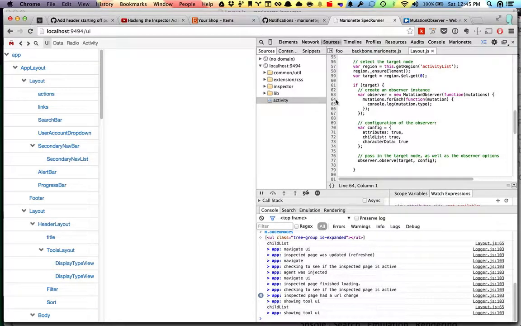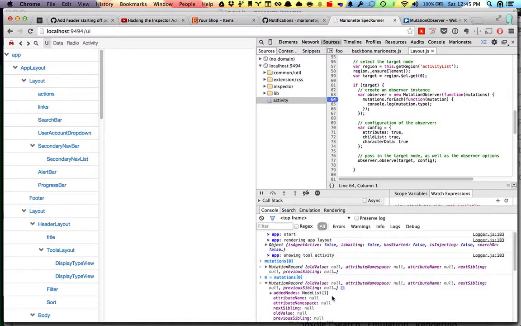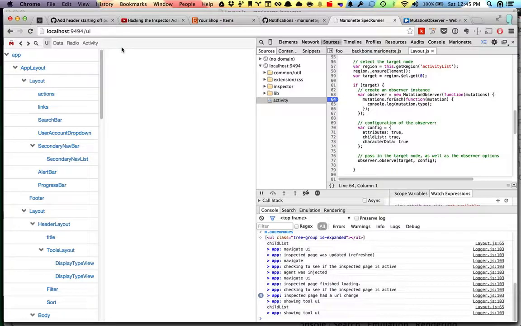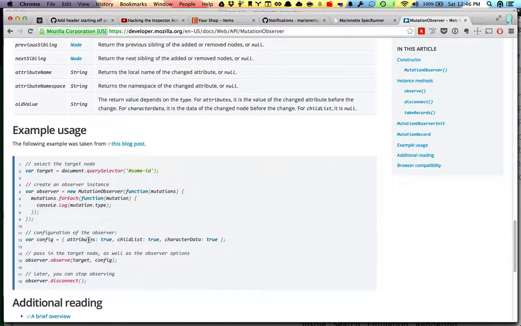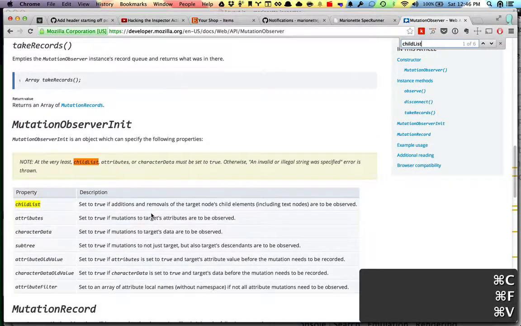Child list, oops. Wonder if you can observe more things. Got this from over here, so they were just saying attributes, child list, character data. I wonder what other events you could listen for.